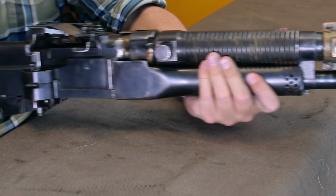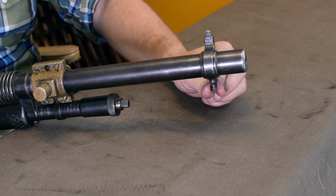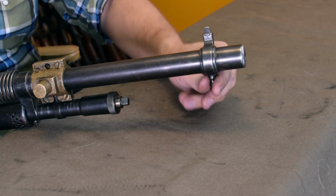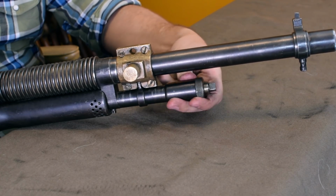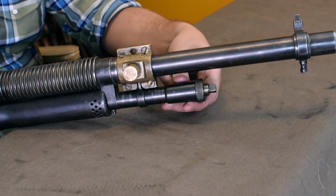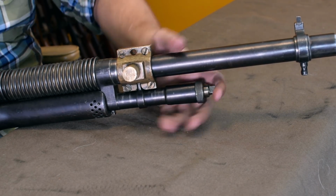Okay, if you can't tell, there is a lot going on in this gun because a lot of the features were externalized, but let's go from front to back. We got our front sight. We've got, actually this is a tab that is used as a bipod setting position for some of the early guns. As you will later see, we use this as a later style gun. We have our gas tube adjustment right here. This is to affect our gas pressure. It's not really for fire rate, it's about tuning the system into running smoothly, depending on the load that's in the cartridges. This brass piece was fitted later, probably special use for a vehicle mount of some kind. It's not really what we're worried about today.